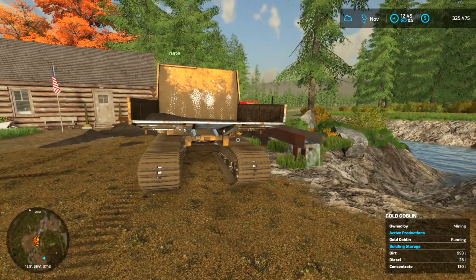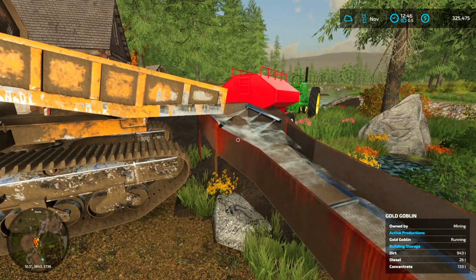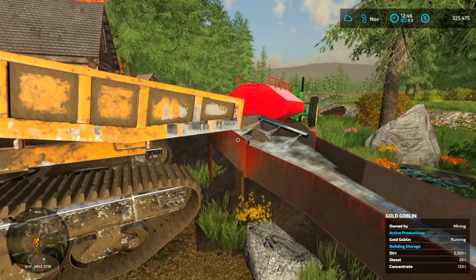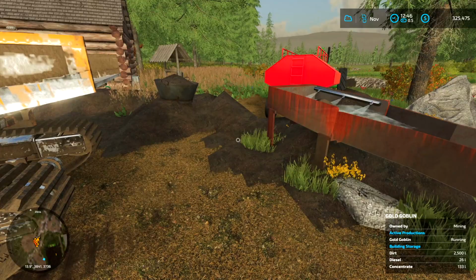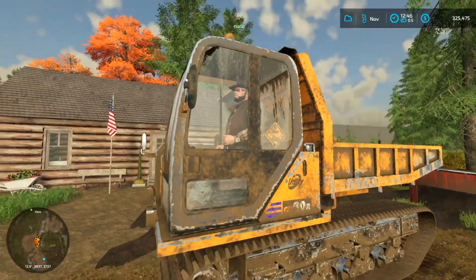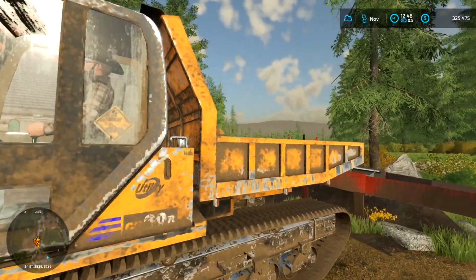Also, we need to clean that thing. Oh, this might work. This might work. It might. Come on, get lucky. It worked. It works. Nate, what do you think though? You're literally hitting the edge of the sluice and it might bend the metal. I mean, we could build it up just a tad bit. What if we just pile a bunch of pay dirt right here? Will that help at all? No, I think we can put overburden if we're going to put anything there. Put overburden to build up the ramp a little higher? Do you have some close?